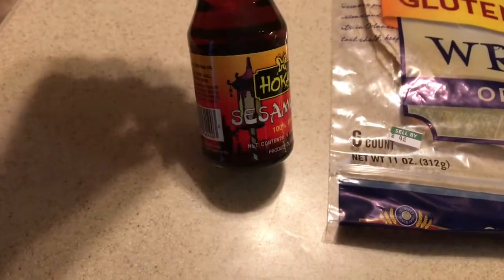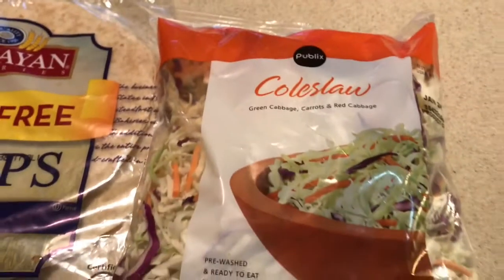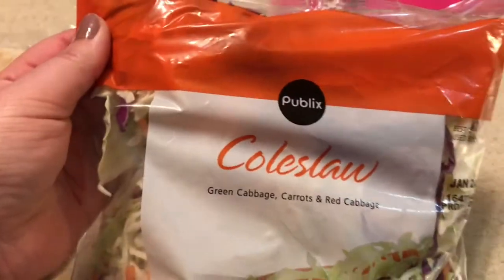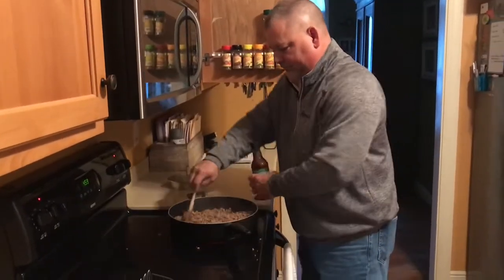And then we've got some sesame oil. Some less sodium soy sauce. The sausage, and then you put this coleslaw in it. That's like cabbage, carrots. Okay. Sounds good. Okay, a little soy sauce going in.